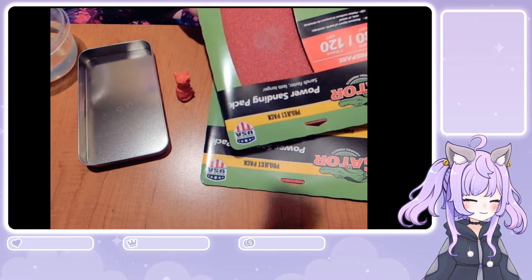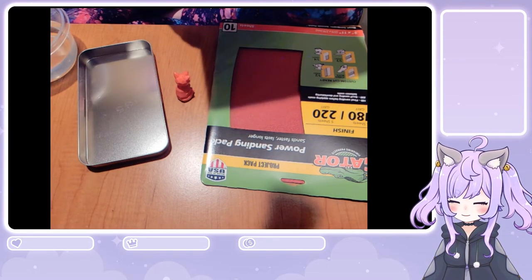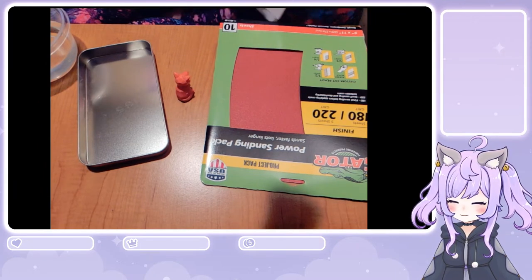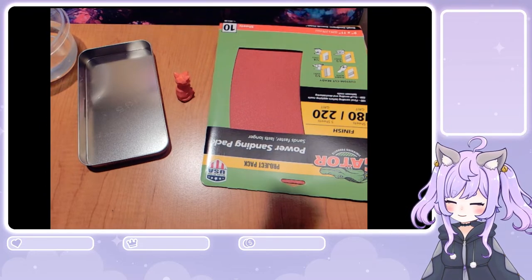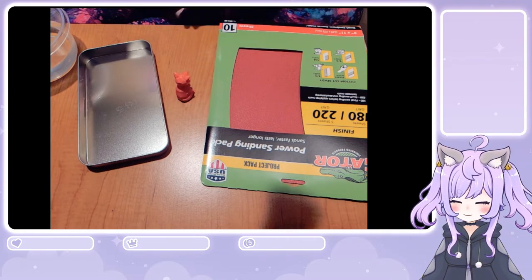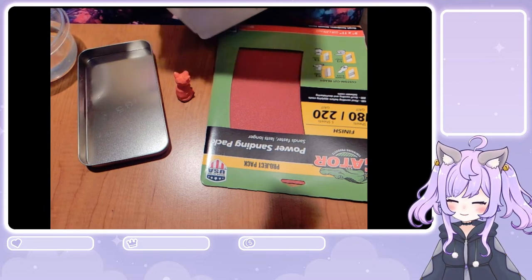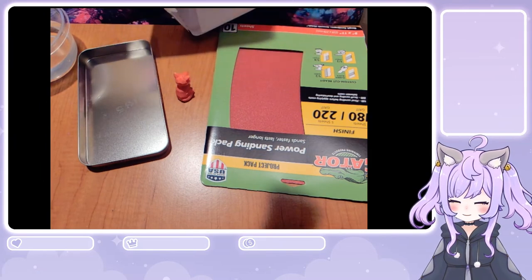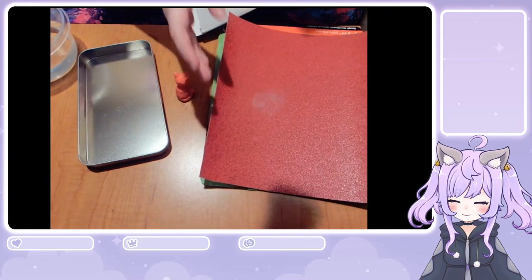I have sandpaper. I don't know how to use sandpaper properly. But that's what we're gonna be doing. I think you start at the big one and then make your way to the small one. Right? Does anyone know how to use sandpaper? I don't know how to use sandpaper. All right, so that's the 80 and this is the 120. So I'm gonna start with this one, I guess.